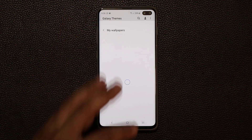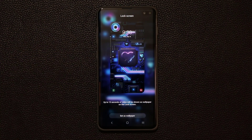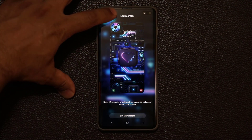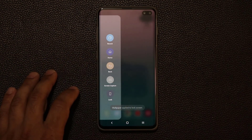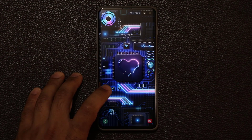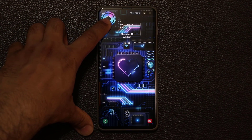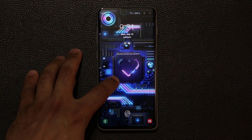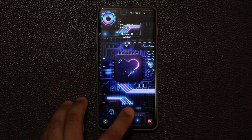So let me show you the last one that I want to talk about today, and that one is right over here — that's the Creative Rainbow Wallpaper. Now again, this is for the lock screen. This is not an animated wallpaper, but this is in fact a video wallpaper. So if I set this and go back into the lock screen, double tap — look at that beautiful stuff. And if I press and hold, you can have it loop through. So many things are happening here: you got that beating heart over here, you got the color animation, and of course you have the animation happening right over there. So that's amazing. Those are the wallpapers I wanted to share with you guys.